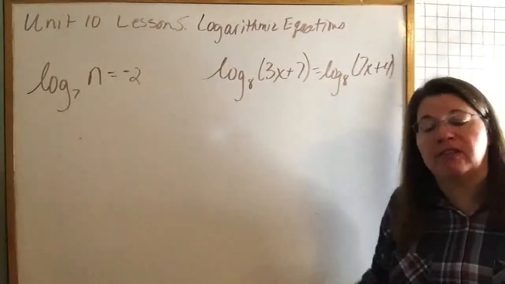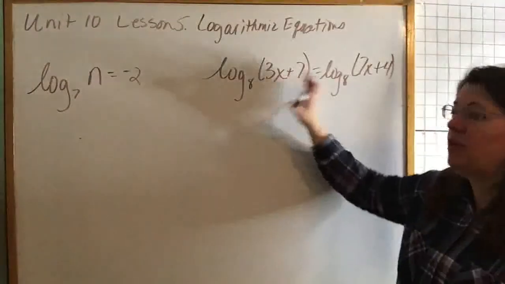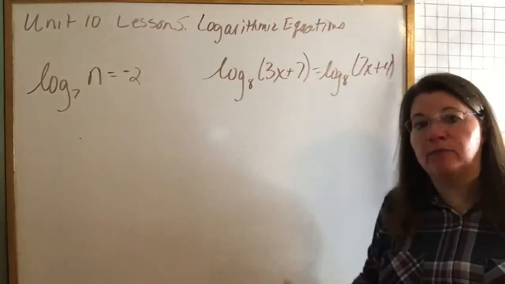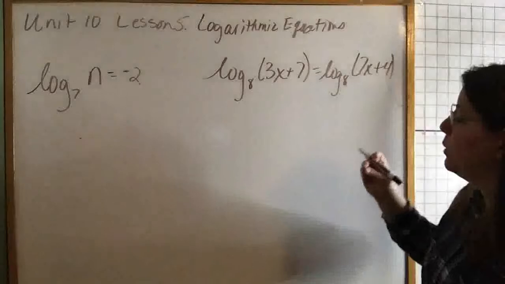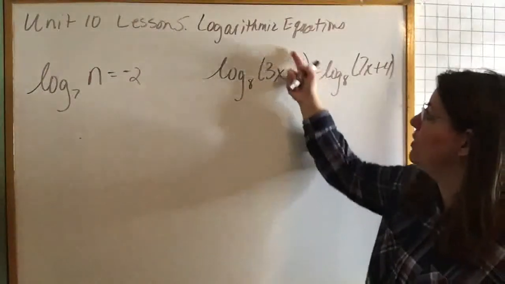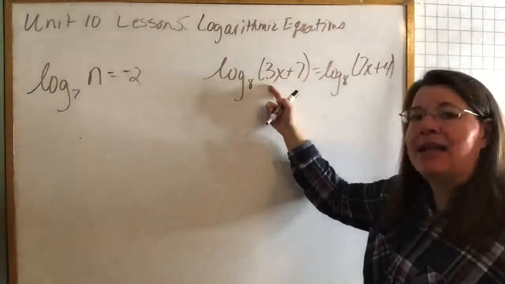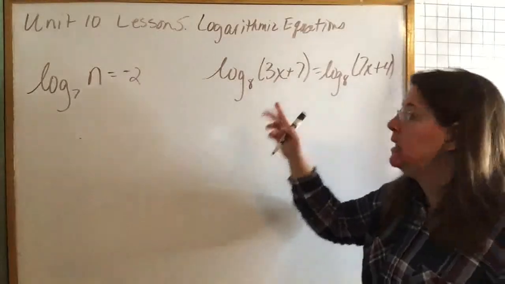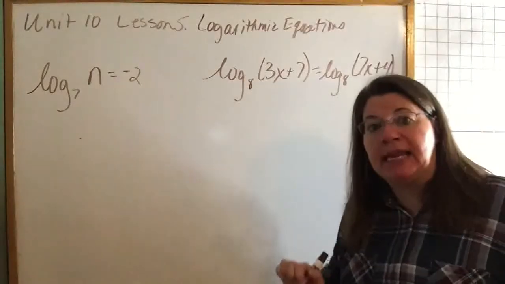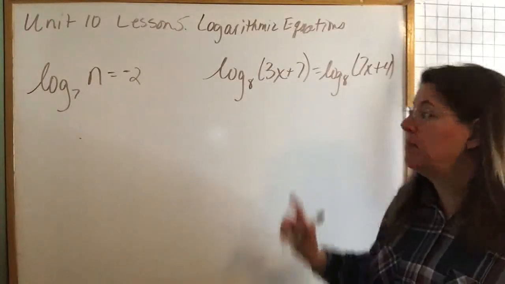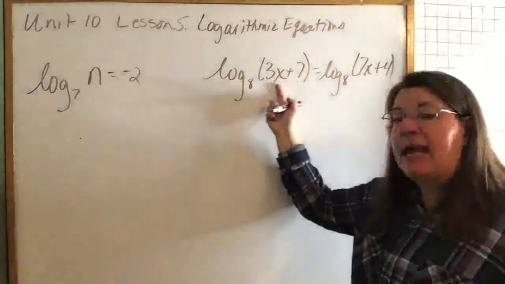So these are fairly simple to do. Sometimes these will require factoring. Sometimes you'll have more than one answer. Sometimes you'll have to throw answers out. When what you get causes what's inside of this part, and I tend to call this the x part, if what you get when you plug the number into this ends up being negative, then you have to throw that answer out because what ends up being here can never be negative.